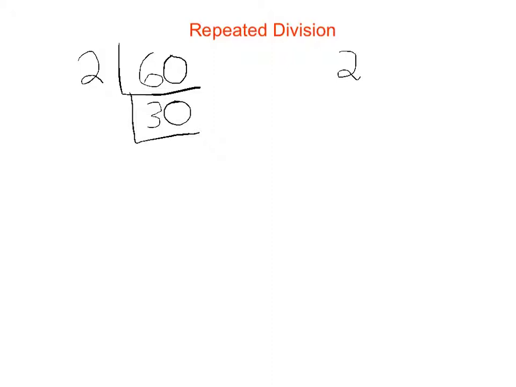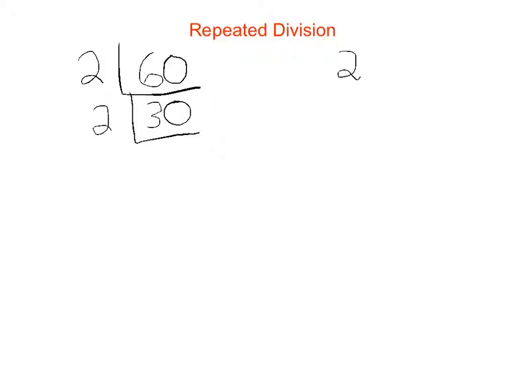Another way I can find the product of prime factors from any composite number is to use something called repeated division. You'll also see it called the upside down birthday cake in some instances. So, same kind of thing, I'm going to start with 60, but I'm going to start dividing it. And what I'm going to do is divide it by the first prime number, so I'm going to start with 2. So the question I'm going to ask myself is, can I take 60 and divide it by 2 evenly? And the answer, of course, is yes. 60 divided by 2 is 30. So I'm going to see if I can divide it by 2 again.